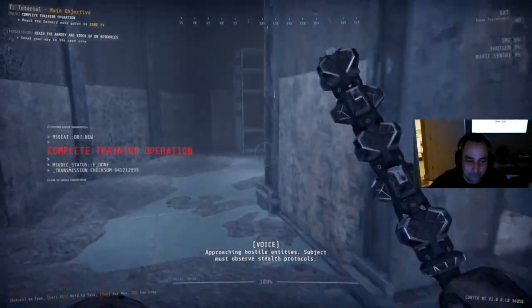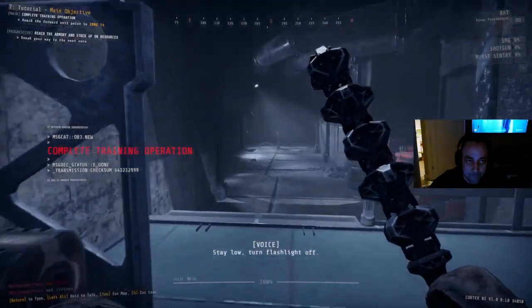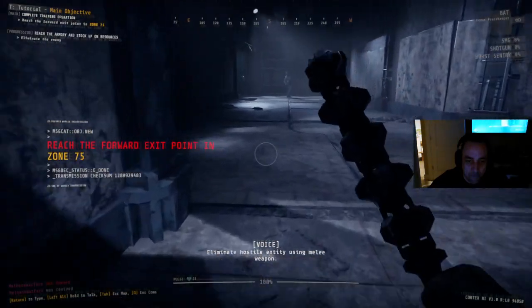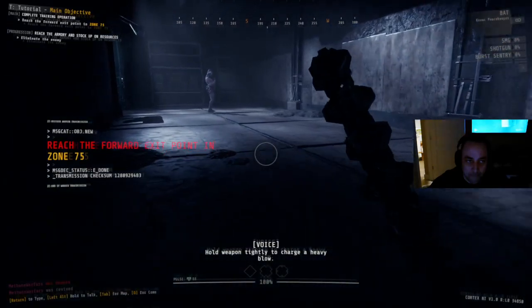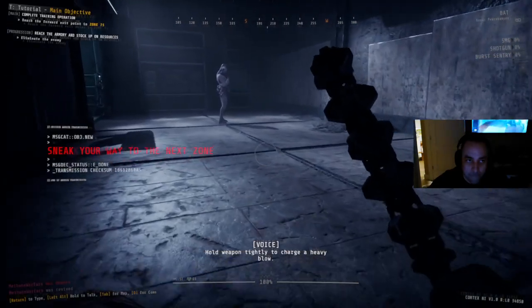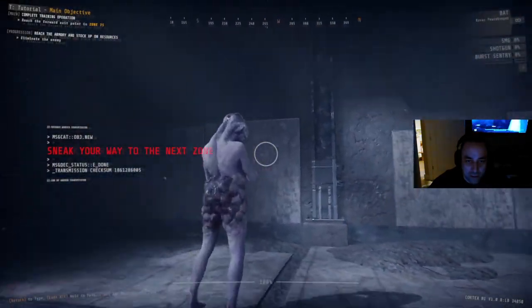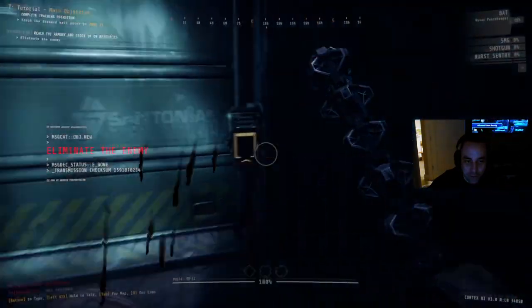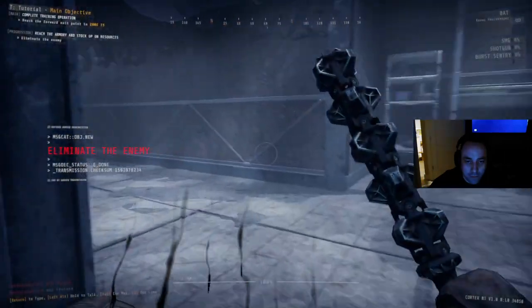Approaching hostile entities. Subject must observe stealth protocols. Stay low. Turn flashlight off. Eliminate hostile entity using melee weapon. What's up, baby? Hold weapon tightly to charge a heavy blow. That's good, it's getting better. Oh, gnarly. Yeah, that's a good progression. It's alright, it's alright. We can live with that.